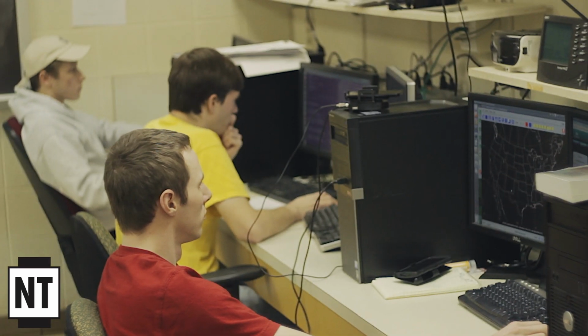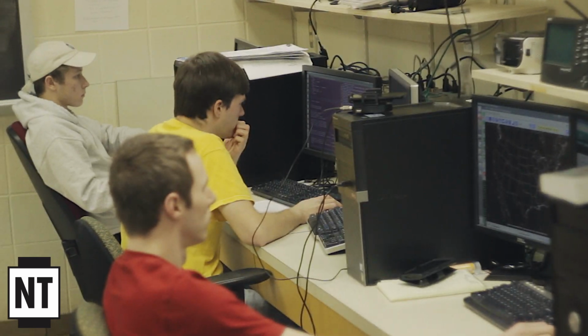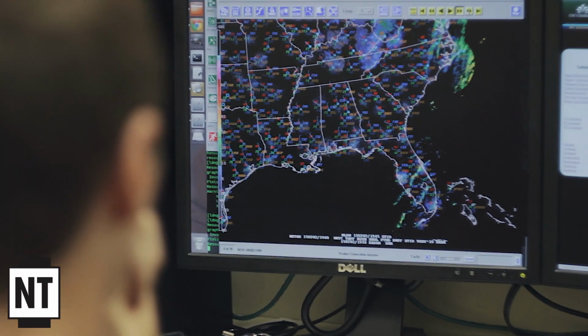Then we step it in a little bit and we look at the regional area. For instance, Charlotte. So I'm going to look at the school, for instance. I know that there's a creek valley in the middle there. So if I'm forecasting for a location at the bottom of the creek valley, it's going to be cooler down there versus it's going to be warmer, say, at the top of this hill at the McInerney building.